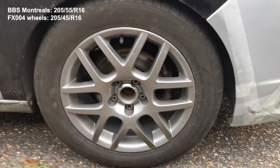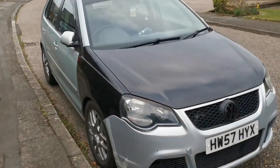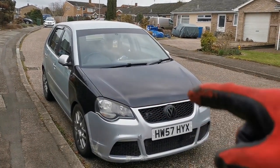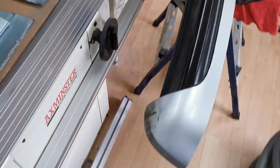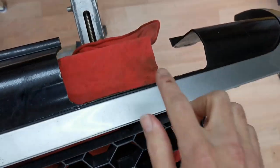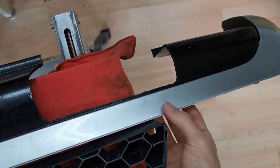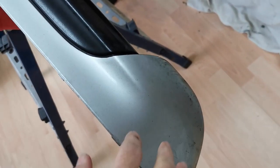Not too bad - that's without lowering springs. Eventually we're going to go back to all silver for the wings and the bonnet. We've also got this blue motion rear bumper - we had the exhaust cut out here and it's cracked slightly, so we're going to tape it, sand it, and paint it the same color - this is reflex silver, but we're going to paint it in the blue motion silver.